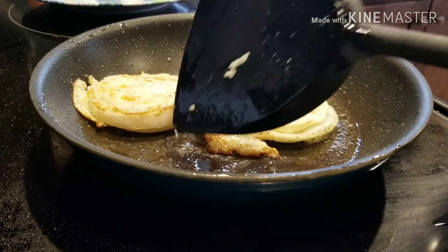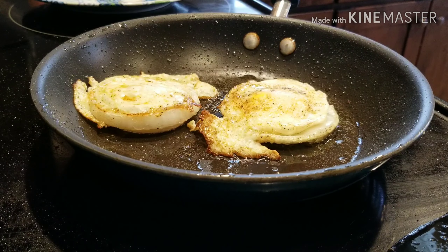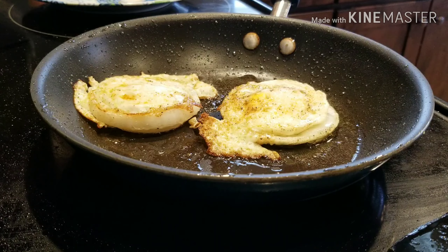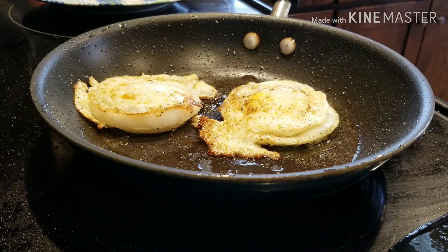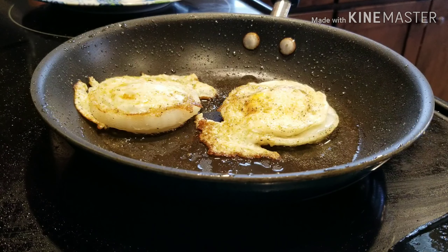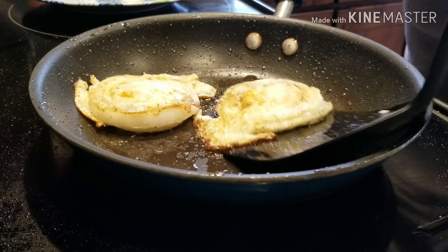Okay, I'm going to give it like another 30 seconds or so and then plate them up. I make these for my husband every night — like this morning he had to be at work at 3:45 in the morning, so I'm not going to get up to make fried eggs that early. I just make them every night and they're his favorite.